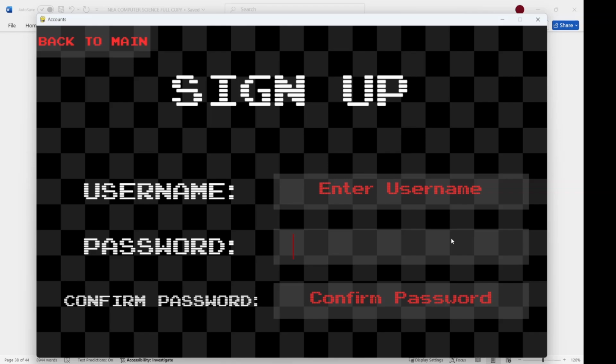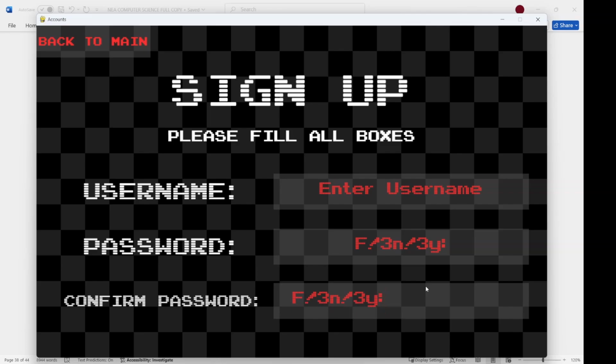For the erroneous string, we will enter a known valid password. And if I click enter, it will once again prompt me to fill all the boxes, because we have an empty string, which is an erroneous data type.